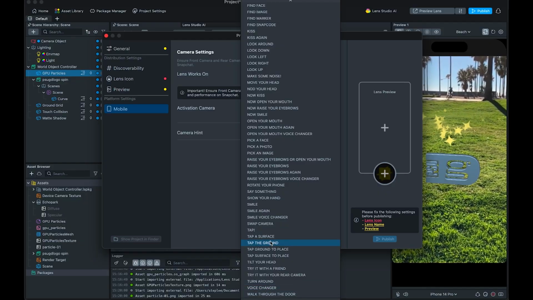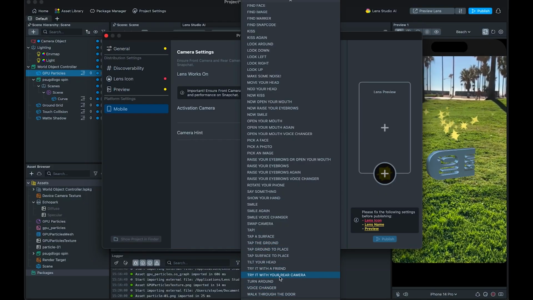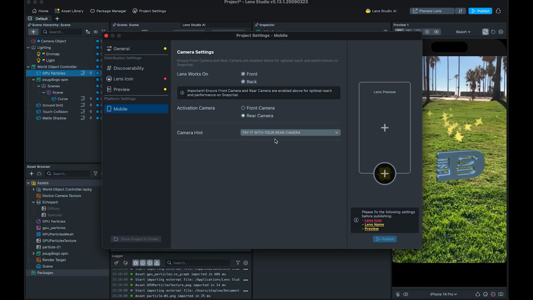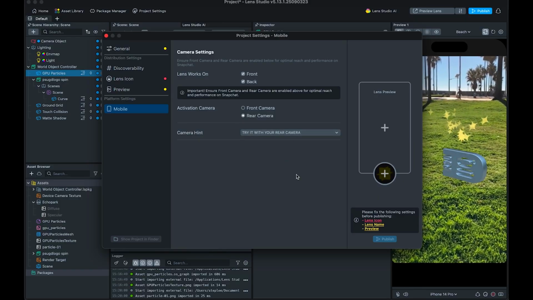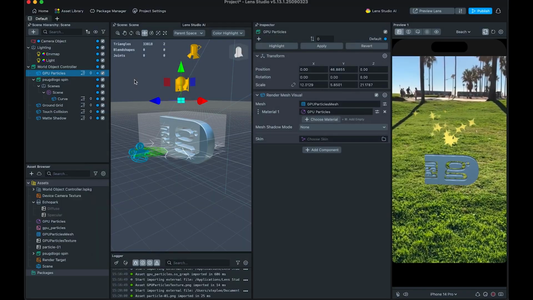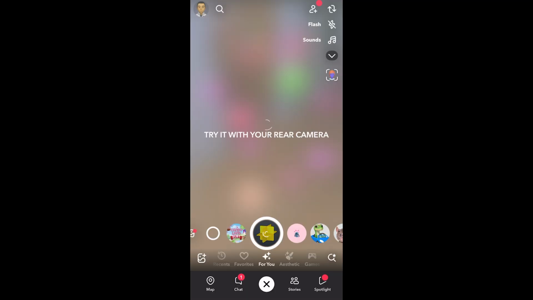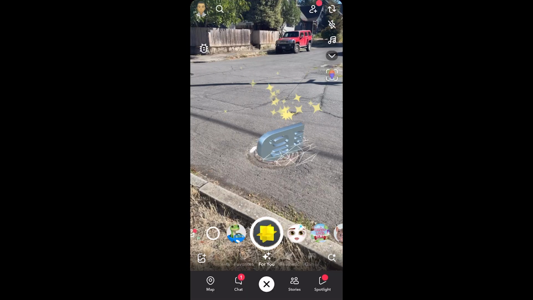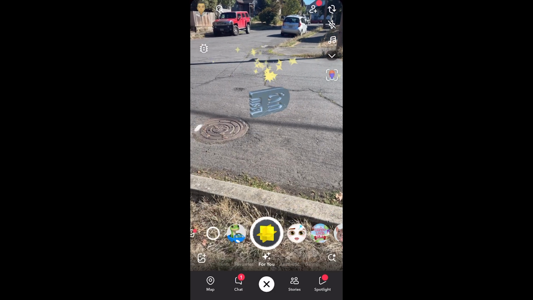But these are hints that you can access. So I might do something like try it with your rear camera so that people know that they shouldn't use their front camera. And so when I preview the lens, I should be getting that hint to my phone.